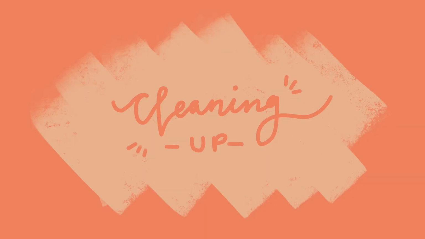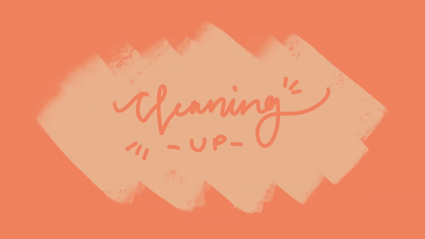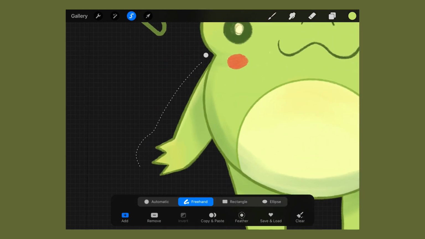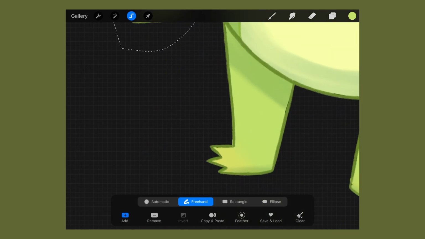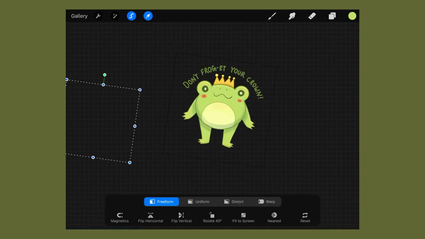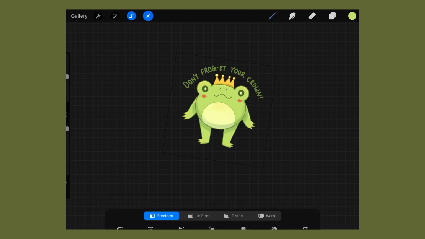Next, with digital artwork, you want to clean up your art. So what I mean by that is you want to make sure that there are no stray pixels. Stray pixels may interfere with the border Redbubble automatically adds to artwork. To find stray pixels, I'd recommend first going into the selection tool and selecting roughly around your drawing. Then click remove. Remove selects everything outside of what was in your selected portion. Then simply click the transform tool and drag everything off screen. This automatically deletes it.